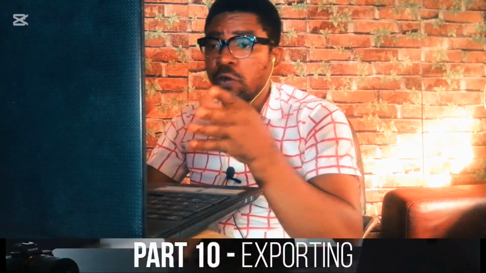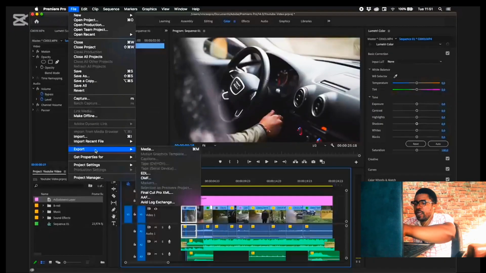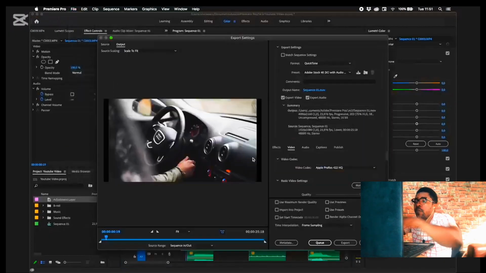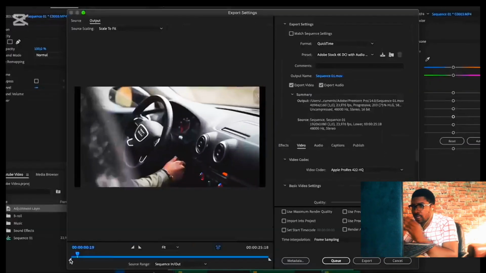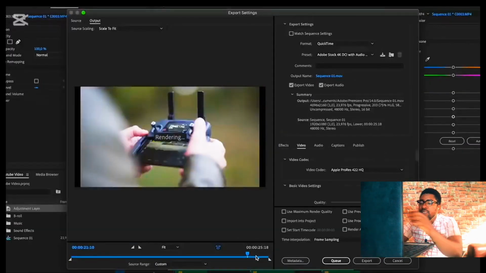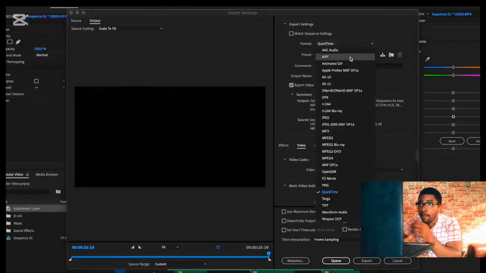But now let's go into how you can export your video. This is an amazing masterpiece that you've done. So you're going to go into File, then Export, click on the export button, and click on Export Media. This is what's going to pop up for you, and you want to make sure that the whole video has been properly arranged and selected. If that is the case, then you go to choose your format.